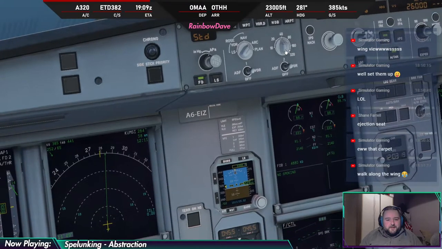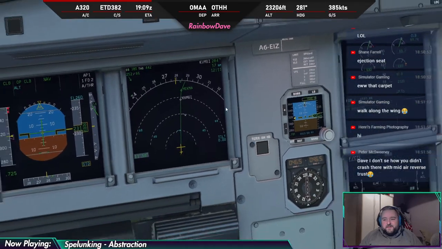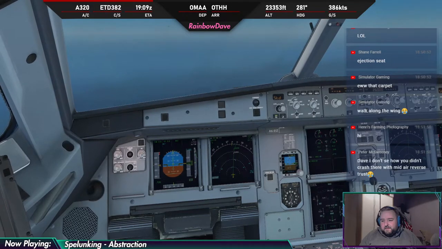We should actually get to our cruising altitude, though. Yeah, look, we're going to have a cruise for 20 miles. 20 miles of cruise. Don't see how I didn't crash there with midair reverse thrust. Magic, and it's me. Deal with it.